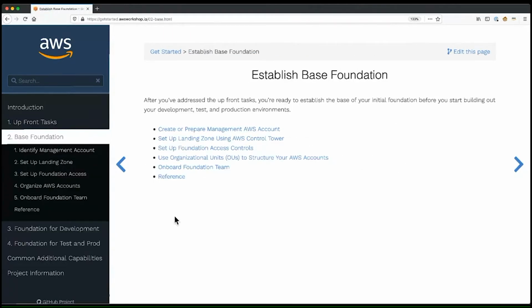Once you've satisfied some of those initial upfront requirements, then it's time to dive in and start setting up your environment. So a key AWS service that's used to help you set up your foundational environment is AWS Control Tower. This section is primarily concerned with starting to use AWS Control Tower to set up your initial few AWS accounts and prepare your environment for access by your initial foundation team or those initial technologists who are going to support and maintain your AWS environment.